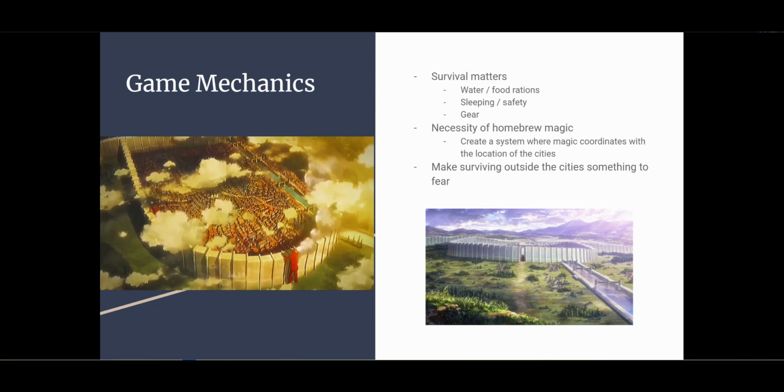But this is the time where I say, no, you need to prove that outside the walls is dangerous. So how would I do it? I would personally have a little table for myself where I ask, where are the players? Where did they set up camp? This is why location is going to matter. If my players tell me they just set up camp right here in the middle of the plains with a little campfire, then you can bet there's a 75% chance that something is coming to eat you in the middle of the night.